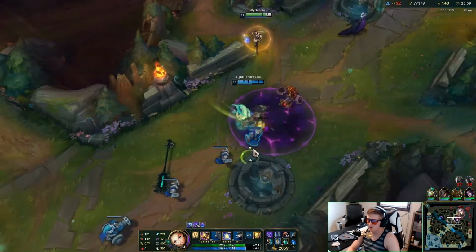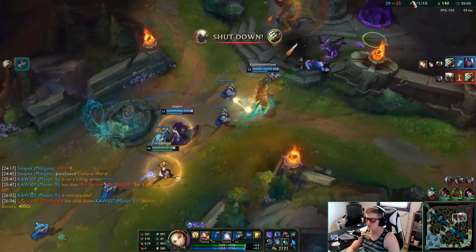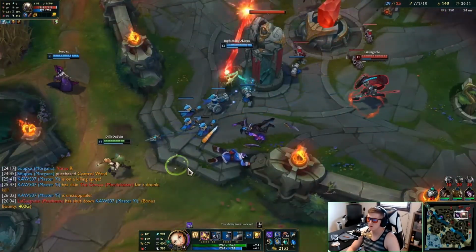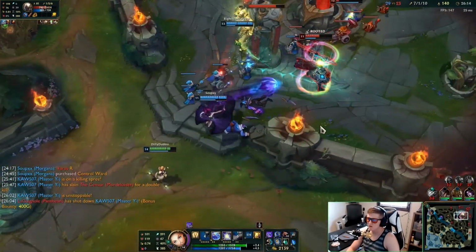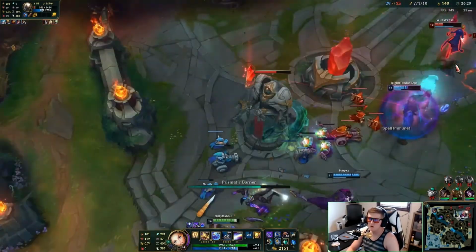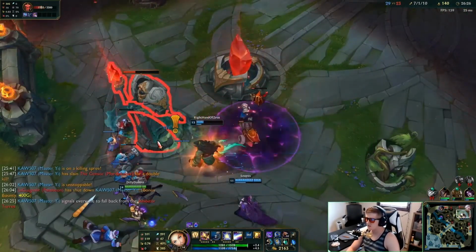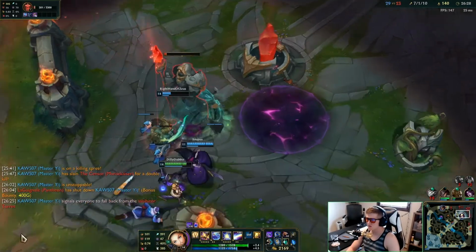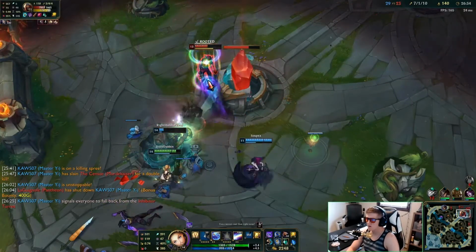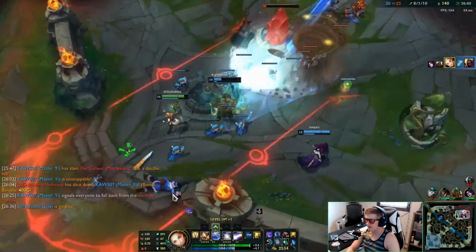Not able to push that in all the way, but we have started to really snowball this mid lane, which is really nice. So alright, we're gonna try and focus this. If we can take out this turret, that's going to be huge for us. Drake's not up for another 2 minutes. There we go. Yeah, so we did. We had that first.